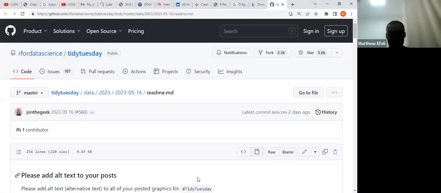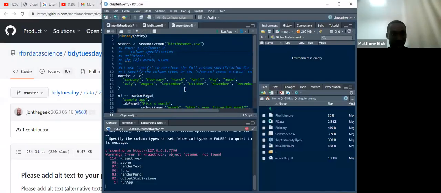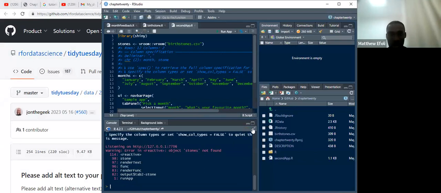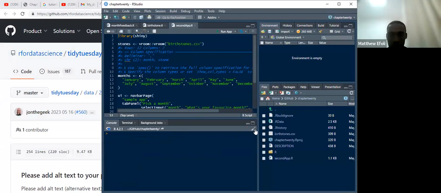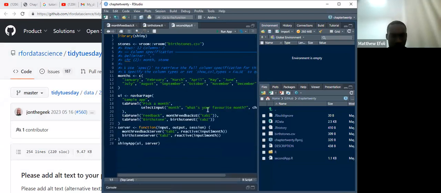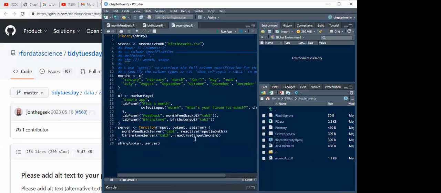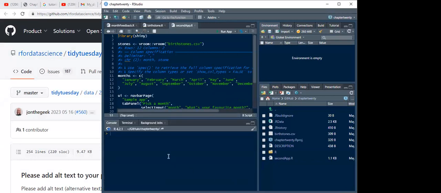Okay, so we'll go back and try again. But I think in the next couple of minutes we'll have to call it a day. I need to know what really went wrong, because this was the exact package we used, so why are we having this error now? Where's object stones?